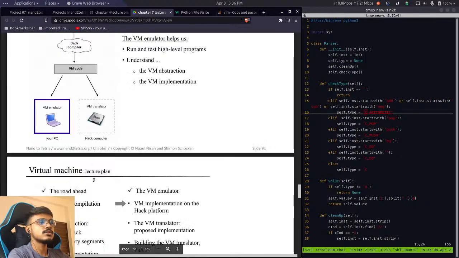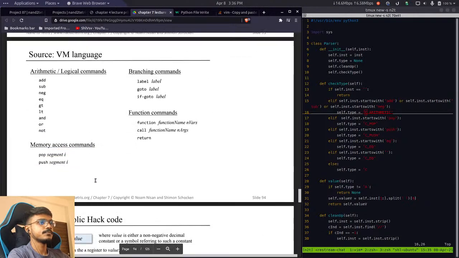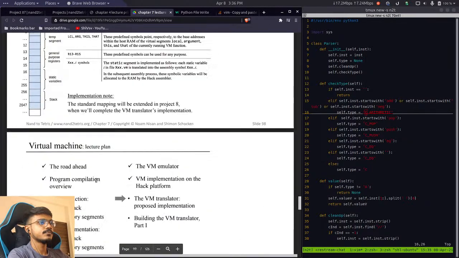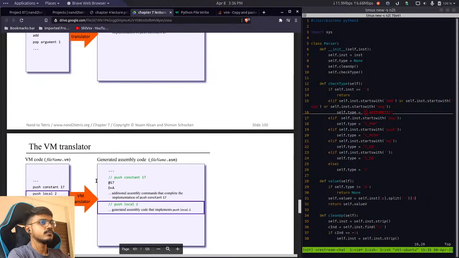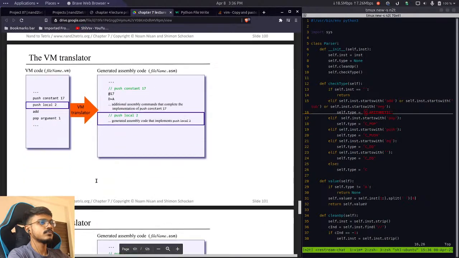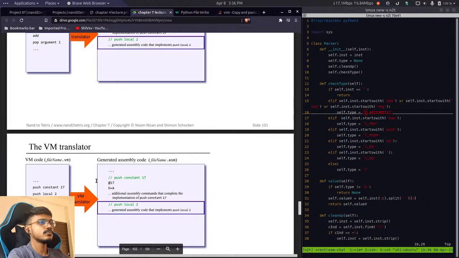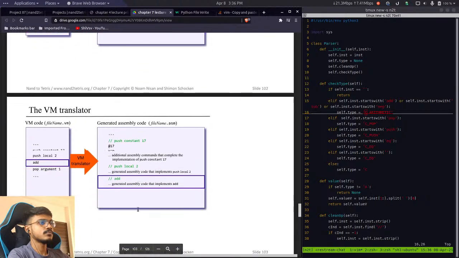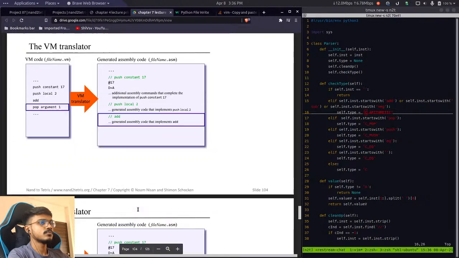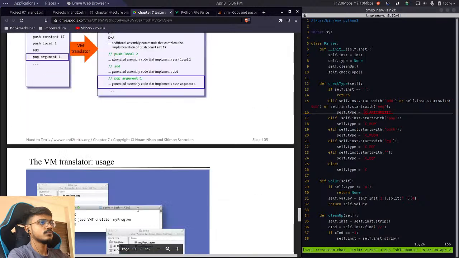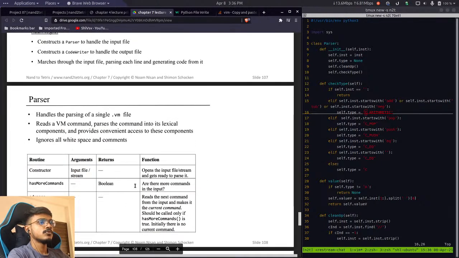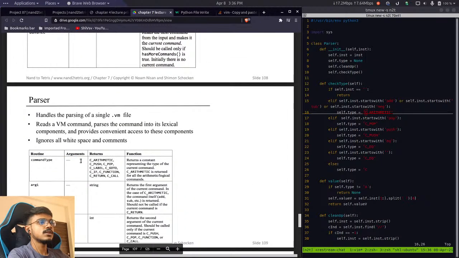Where is it? So this is what they are suggesting.